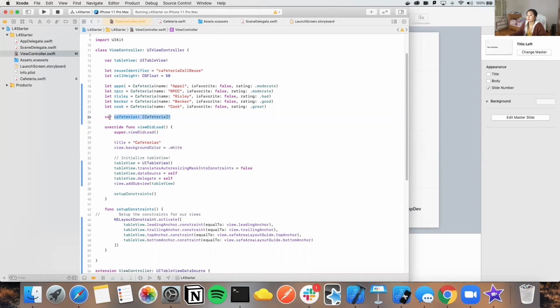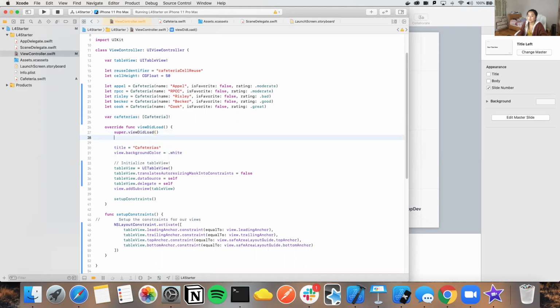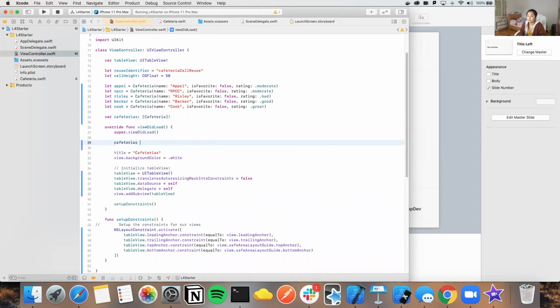So we're sure that we're going to be supplying the values. And then inside our view did load, here we can say cafeterias is equal to this array. And here we'll actually be adding the cafeterias that we've just created. So cool. Now we have this actual cafeterias array, which will be the data source of our table view.